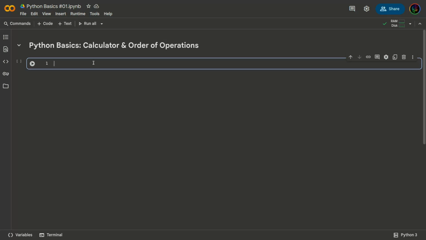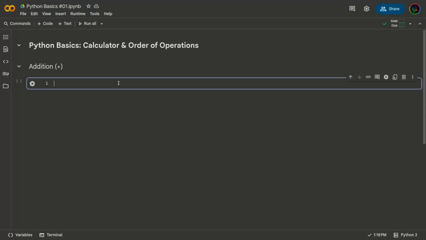This area you see here is called a cell. It's where we'll be typing all of our code. One of the neat tricks in Google Colab is that if you type a calculation in a cell, it will automatically show you the result of the last line when you run it. Let's try some simple addition with whole numbers, which are also called integers. What's 10 plus 5?